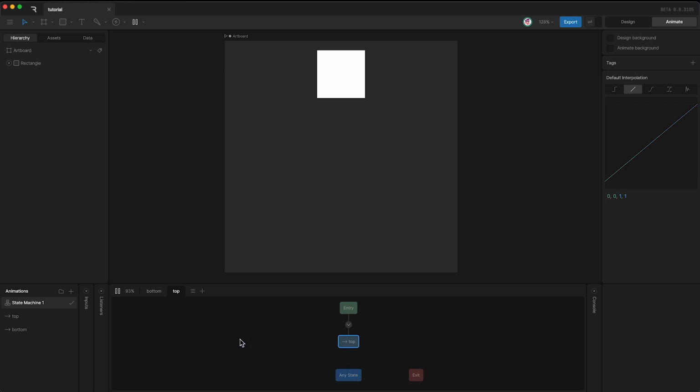As a rule of thumb, it's best not to animate the same property in timelines that will be playing at the same time. But if you do, try to remember the rule. The state machine layer on the right takes precedence.